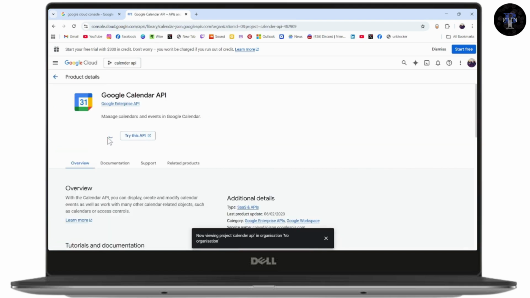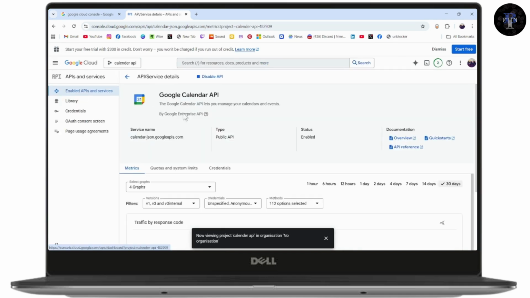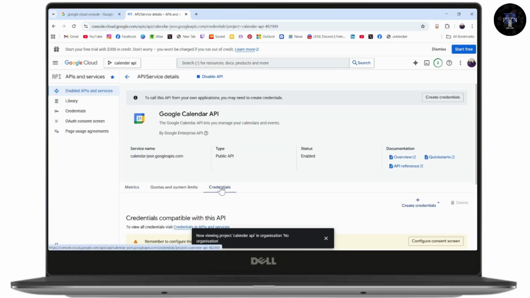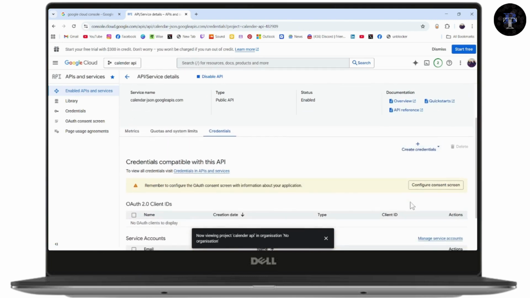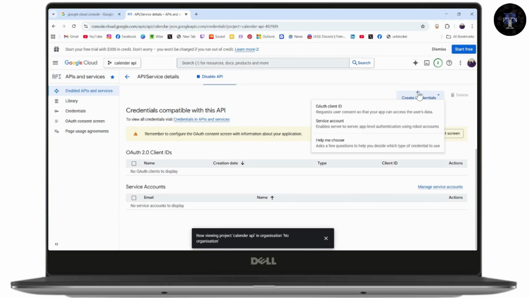Now, you need to just head back to the APIs and services in the left menu, and here you need to click on the credentials. At the top of this page, you'll see a plus credentials, or if you don't find it right there, here on the bottom, you'll have create credentials. You need to just click on it and choose API key. In moments, you'll see the API key generated and displayed on your screen.